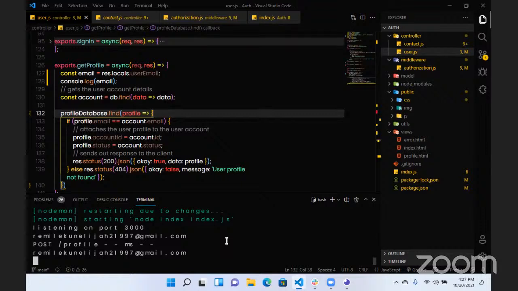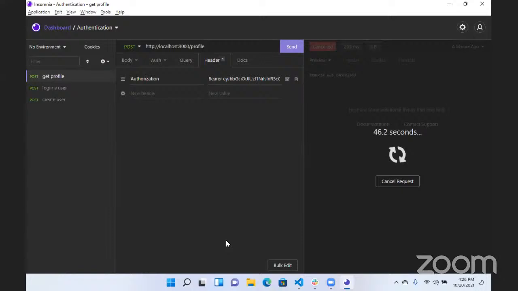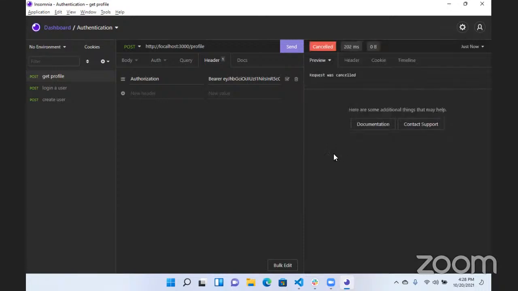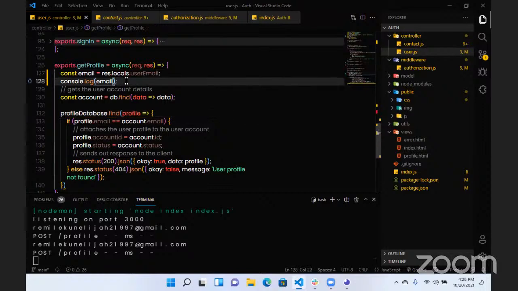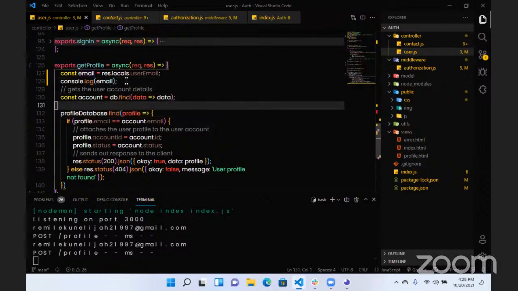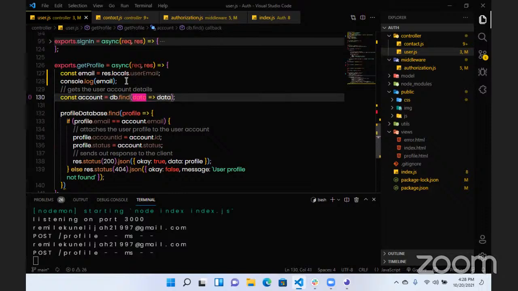So what we do now is, after getting the user information, we need to check if the user really exists before proceeding, because the user might have deleted their information from our server, and JWT is still giving us what it remembers, what is in its memory. So that's another point. Inside of our get profile, we have the user information now, so let's find the actual user.